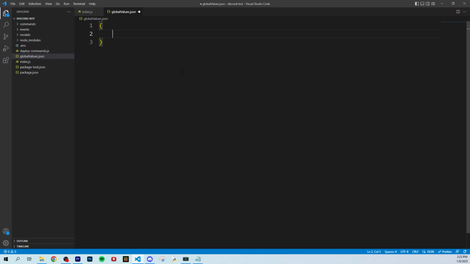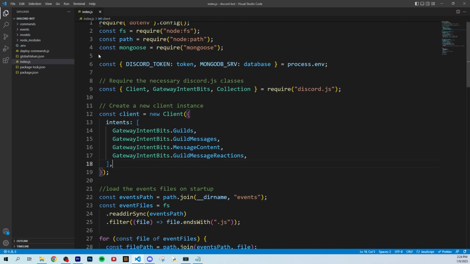So first, create an object in this JSON file, and all you got to do is type daily min. So this is going to be the minimum amount that your daily can be per day. And this is going to be set to 1 for us, but again, you guys can set it to any value you want. Then we're going to set a daily max, which I'm going to set to 10 here, but if you want it to be lower, you could do maybe 1 to 5 or 1 to 3, or maybe you want higher. You can do 1 to 100 if you want. Whatever you want works.